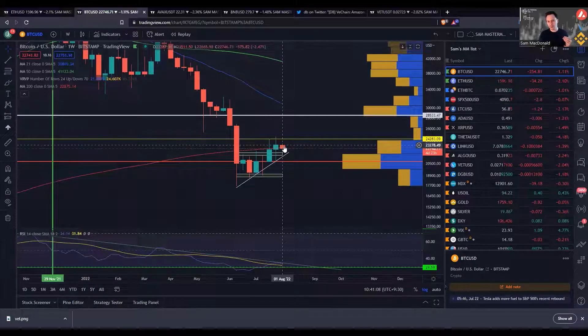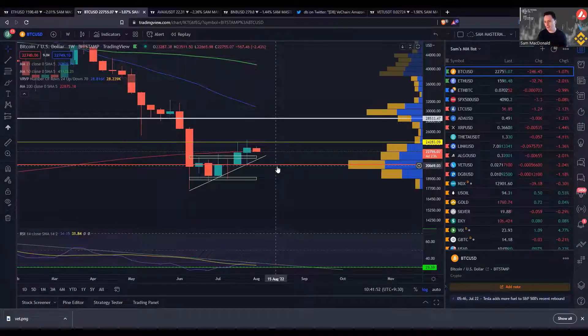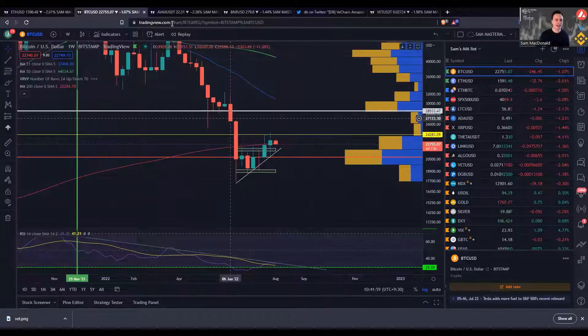Bitcoin has closed above the 200 weekly moving average, which is a hugely bullish move off the bottom. But now we're fully retesting it for support — we need to hold it. If we do not hold it and go lower, altcoins are going to absolutely nuke and the market is probably going to be retesting some of those lows. We've broken out of this nice range and now we're retesting that 200. If we find support on Monday when this candle closes and that gets solidified, we should be set for a move higher. Otherwise, we could retest lows around $20,000–$21,000. The forces of the market are really led from the top — Bitcoin and Ethereum — as we move into our altcoins.